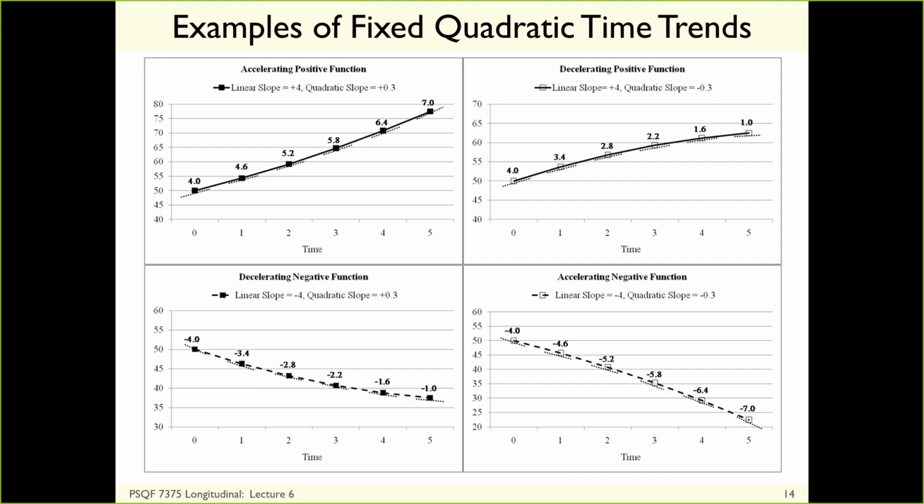Yeah, possibly over summer vacation. Possibly if you stop using the material and then you come back 6 months later, right? But that's a different problem because then it's more like a function that goes up and drops down the next time it's tested. It doesn't gradually get worse again. So these models work well for limited ranges of time to simply capture nonlinear change. They don't work well in a forecasting sort of what is the theoretical mechanism kind of way, because it's unrealistic to expect that things that were decreasing would start increasing again or vice versa. So these are both positive trends that either speed up or slow down in the top two ones here.